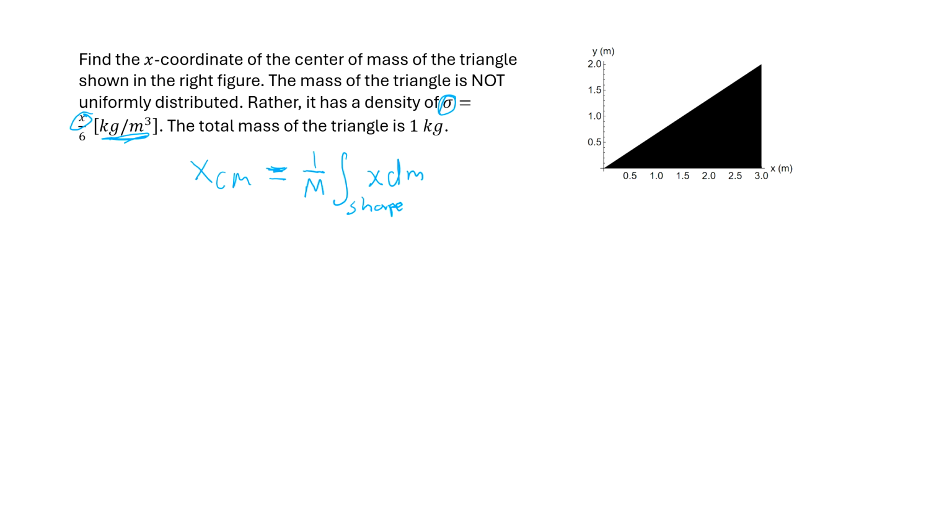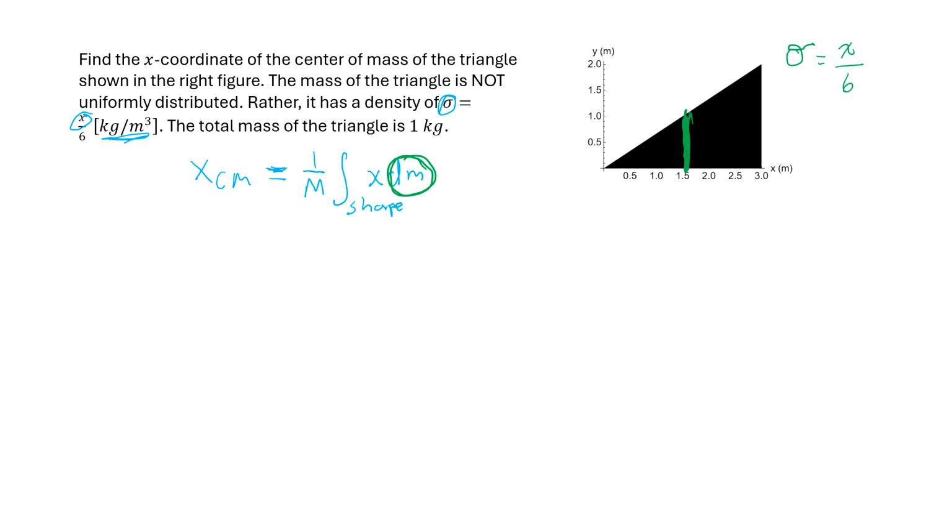And so to do that, we need to think about this dm part and think about how we can get a dm in this situation. I specifically asked for the x coordinate because doing the y coordinate is just a little bit more challenging for us in this class. And I thought this was instructive anyways. So I'm going to start by drawing a little line representing a dx, or sorry, a dm, a little piece of mass.